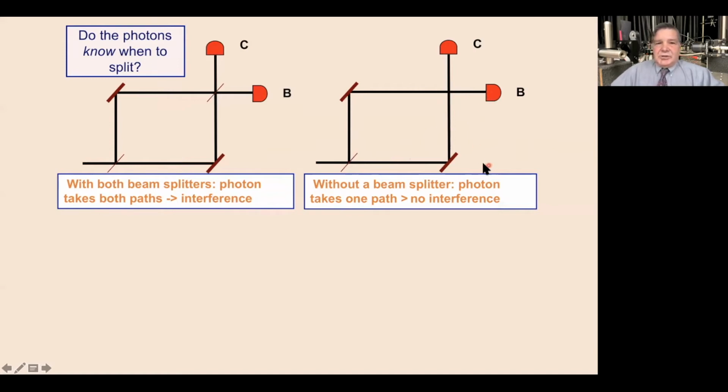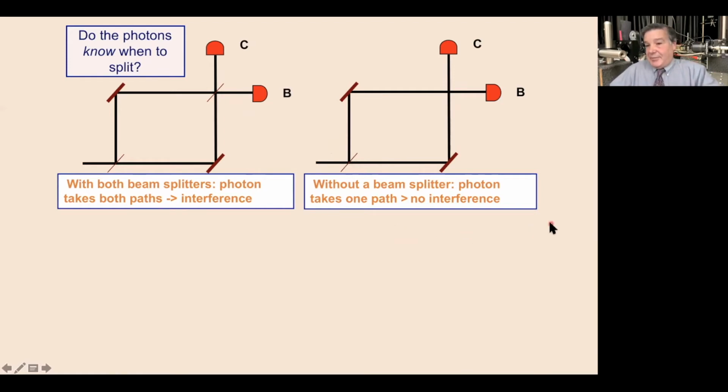So then one would think, okay, in this case, the photon takes both paths because we see interference. But in this case, well, quantum mechanics tells us how to calculate things, but as human beings, we like to imagine, so what is happening here? So I'm just saying, this is one way, erroneously, of thinking, but it's one way of thinking. Well, the photon somehow makes a decision: either I split and get interference, or I go this way or that way, and that's it. So somehow the photon makes a decision.